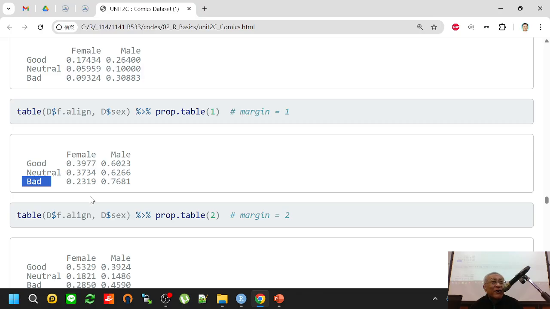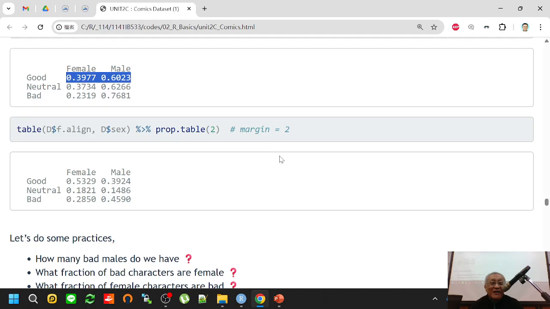How many percent of them are female and how many percent are male? So when you put a margin, it's gonna transform the count into proportion in the row form.